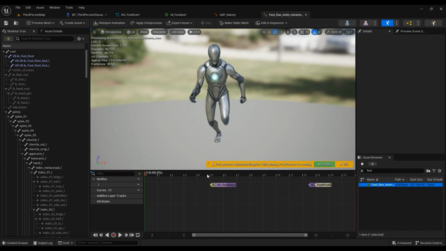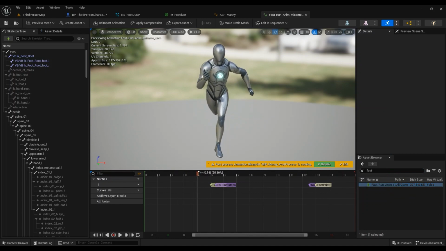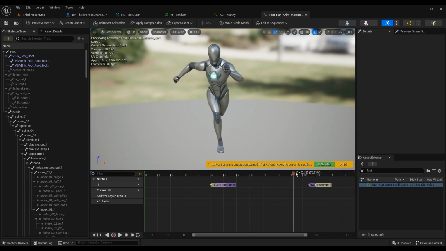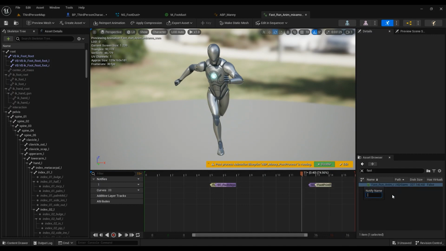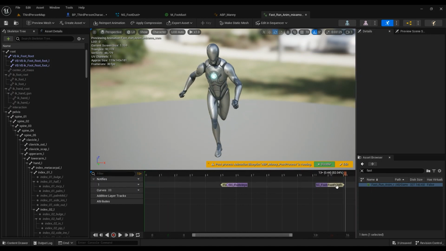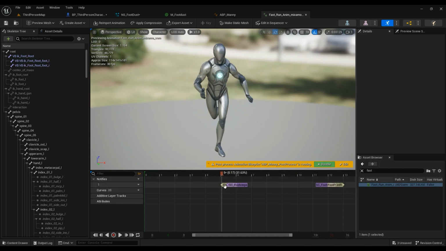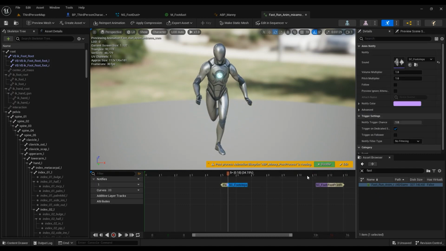I've downloaded it from Mixamo, and whenever the foot touches the ground, we can have a notify. So here, right click, add notify, new notify, and then call it something, and hit enter, and you'll have it. Right now I've called it footprint R for the right foot and footprint L for the left foot.